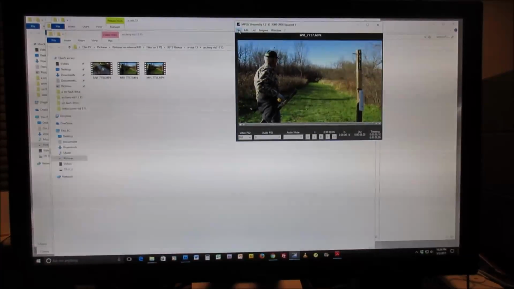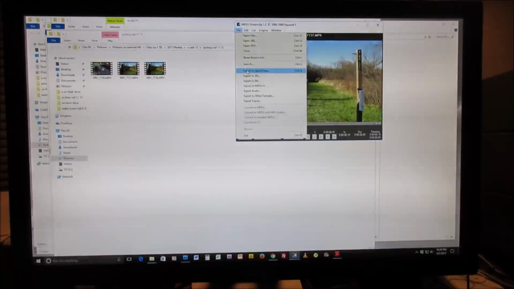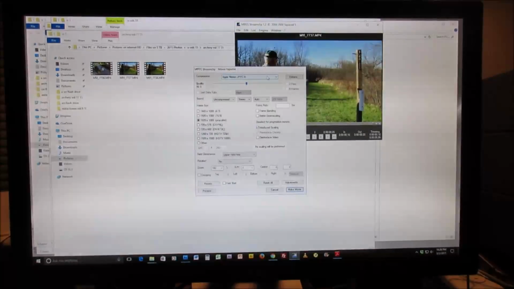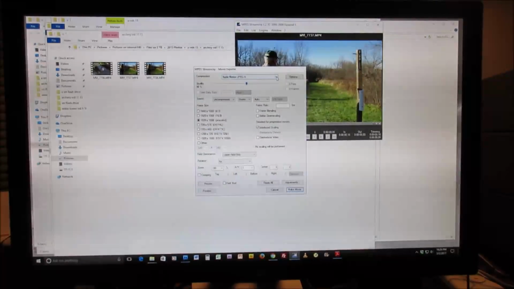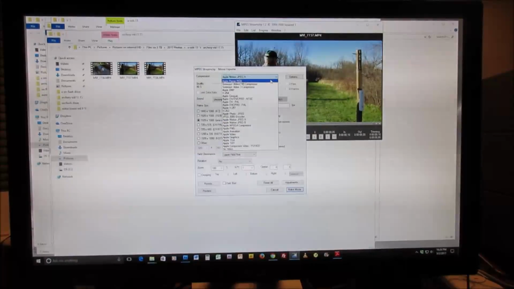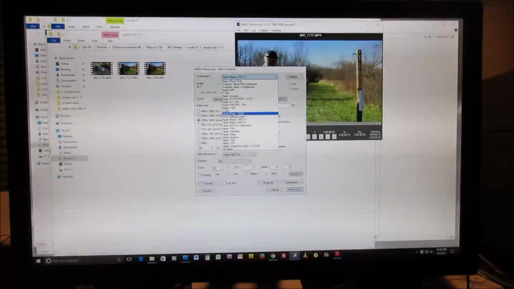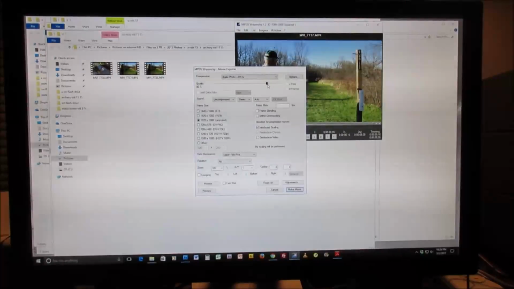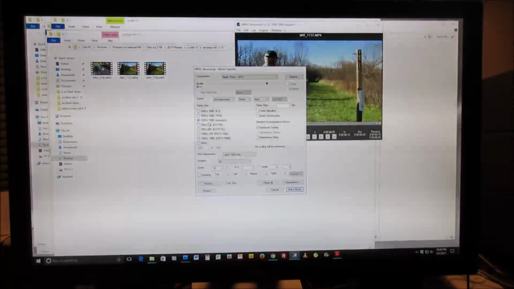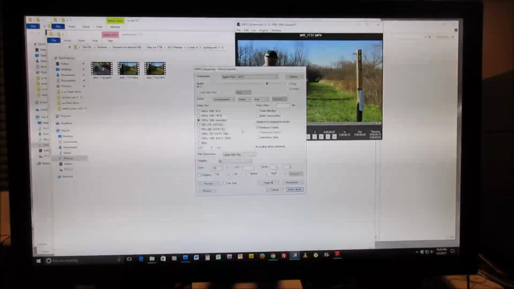So to save this, I'm going to go to File, Export to QuickTime. Now I'm going to be uploading this file to an online photo website, and they request that you go to Apple Photo-JPEG. They want a quality of 80%, 1920 by 1080 unscaled. I'm going to uncheck interlace scaling.